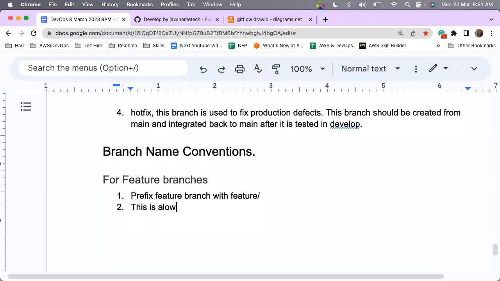This is also okay, like feature slash your name slash the task details. You either go with feature slash, or feature slash your name, not my name, your name, slash the task details.